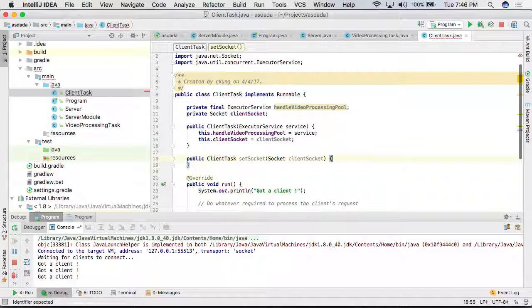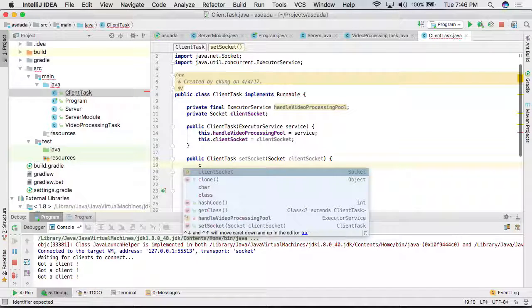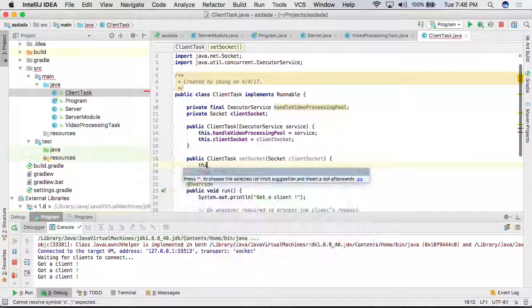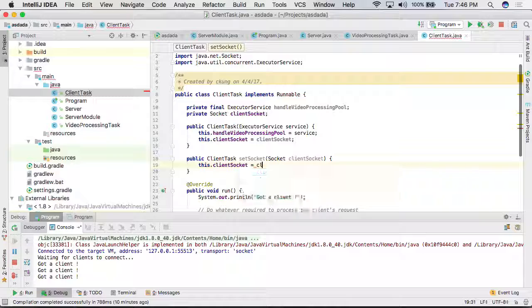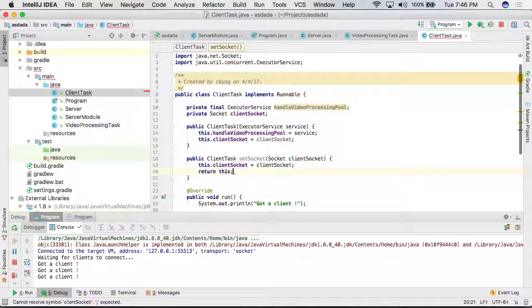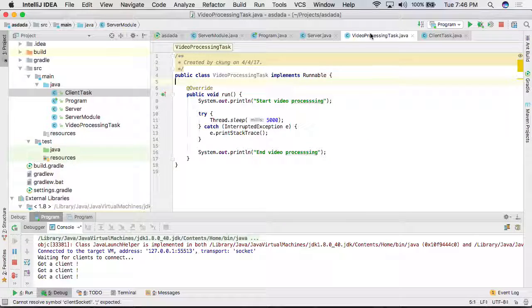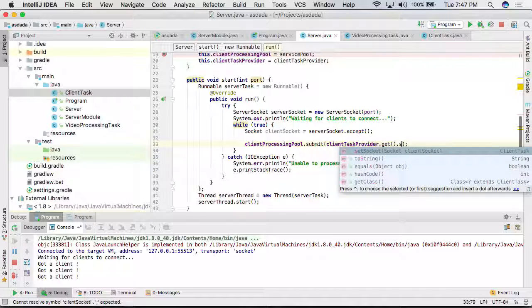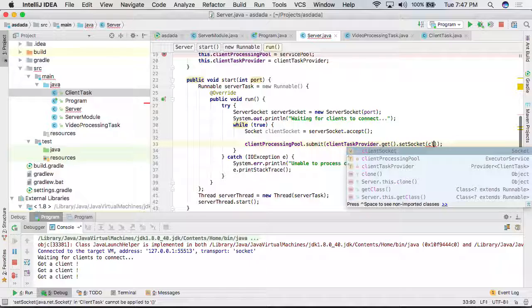Client task, client socket. The reason I have to do this here for now is because the socket is per request. They actually have ways of handling this, but that's much more advanced. So let me go back to the server. I call get, and I'll call set socket, client socket.